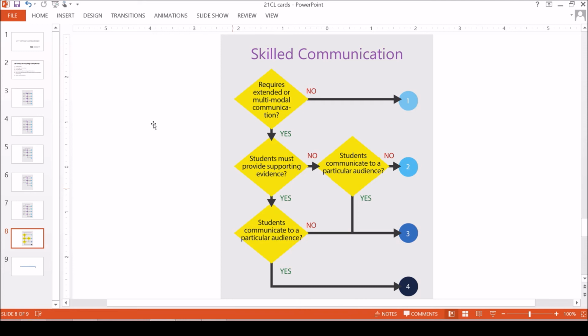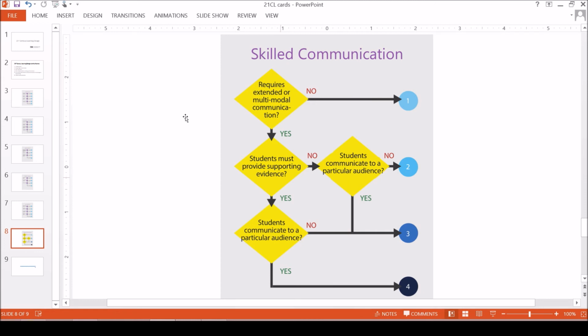But the reason why this is on here is that evidence is necessary to support an argument. An argument without evidence is merely opinion, and opinion is sort of good to a certain extent, but in academic contexts we tend more towards privileging argument. So there needs to be evidence to support the argument, and this is all about applying knowledge. If you're asking a student to make an argument, which involves evidence, you're asking the student to apply what they've learned in order to accomplish a task. In the case of argument, it's persuading an audience. So that's why this asks if the work that students provide includes supporting evidence.